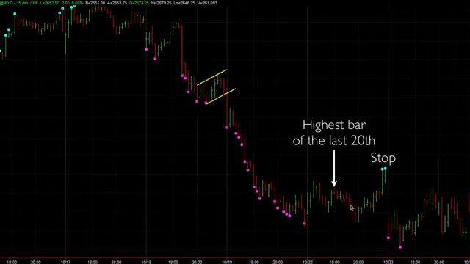You could decide to book profit, either half or all, when you don't see that follow through to the downside, and it could turn into a double bottom. So as long as you see these dots, it shows the momentum is still strong to the downside, and you should definitely try to trade it for maximum profit.